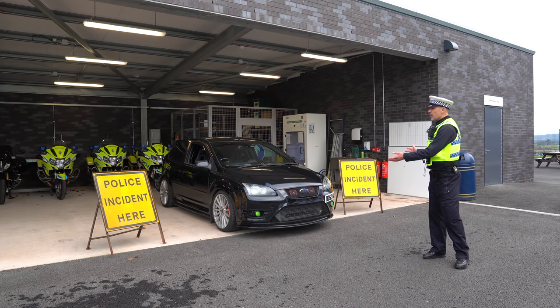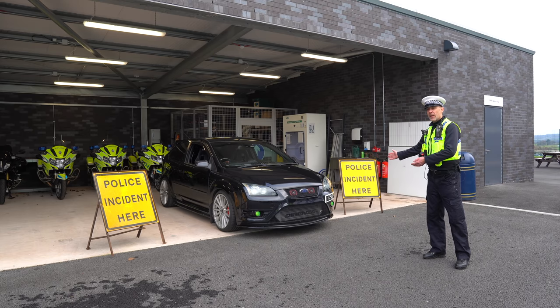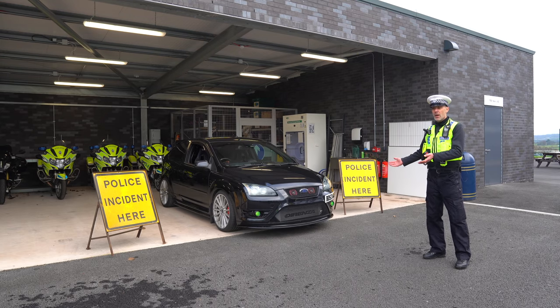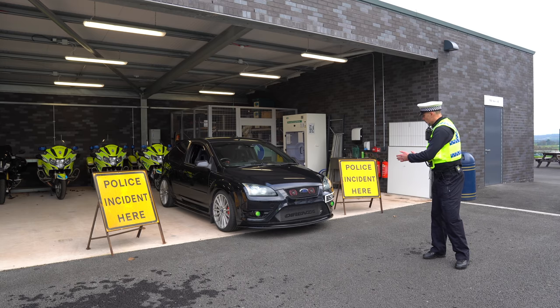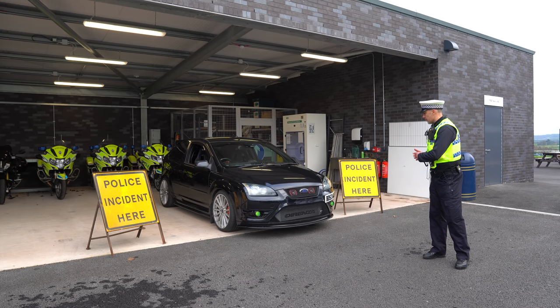Firstly, what is it about the front of the car as I'm driving towards it that's going to attract my attention on George's car? The front plate can't be read clearly by me as I'm driving past in the other direction, and therefore it can't be read clearly by the ANPR — it's not going to come up on my systems. I get why people put them on the side, it's a trendy mod, but the problem is it bends around the side and can't be easily read.